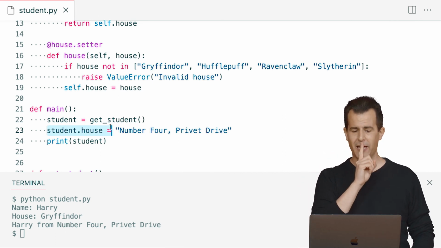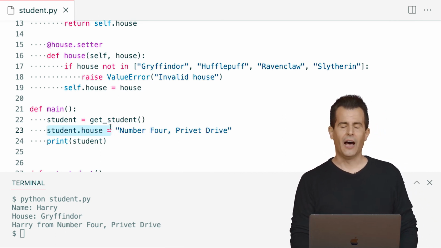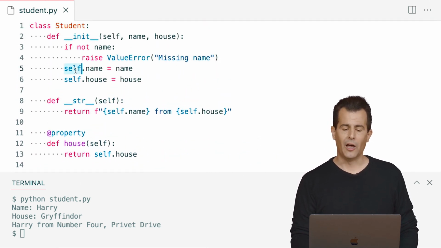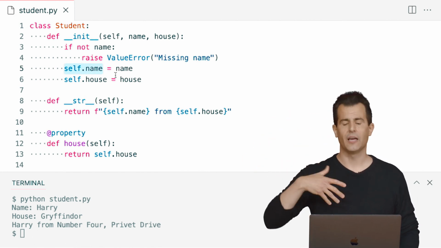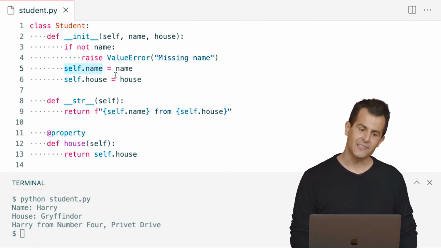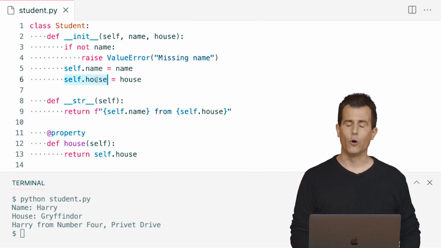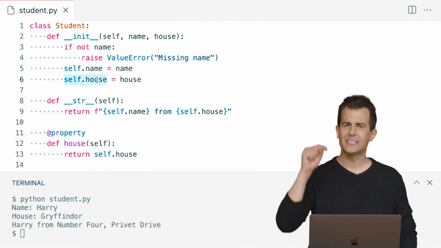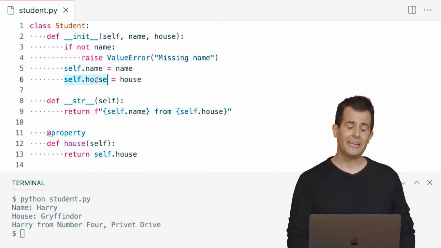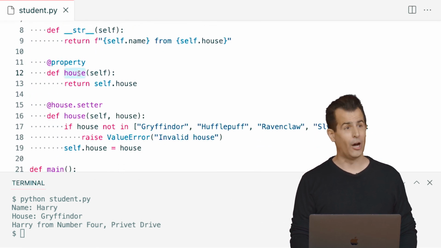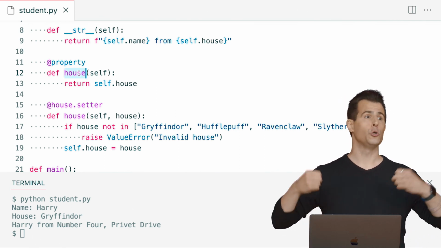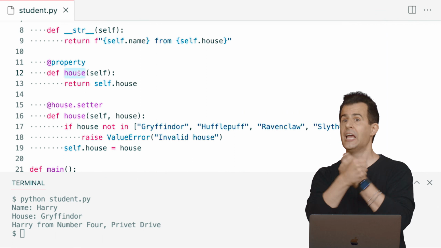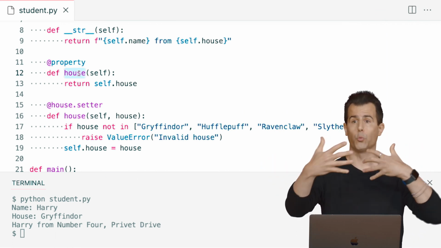But there's one fix I need to make. Unfortunately, I have collided names. Right now, if we go up here on line 5, this is an instance variable. It's a string inside of myself, inside of the current student object called name. And this is another instance variable called house. Unfortunately, if I have an instance variable called name and house, I cannot also have functions called house. They're going to collide. You got to decide. Do you want the variable to be called house, or do you want the function to be called house? Unfortunately, you can't have both because now Python's going to confuse one for the other.